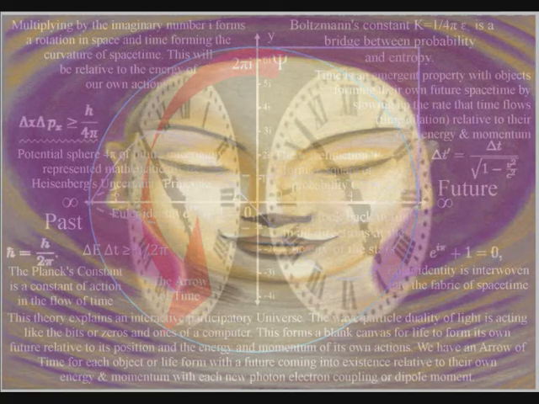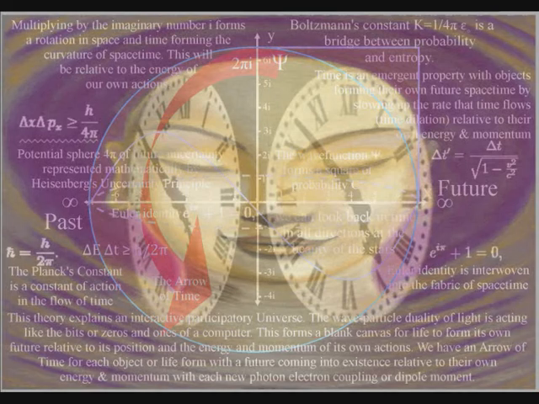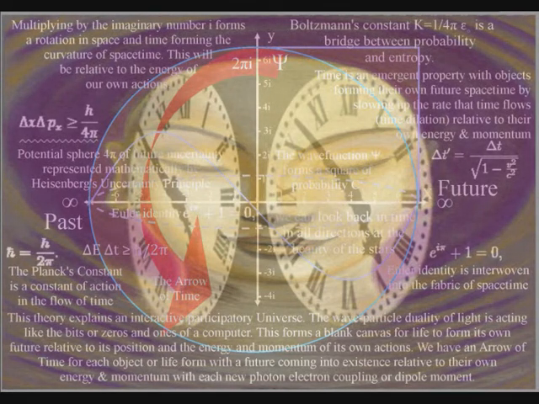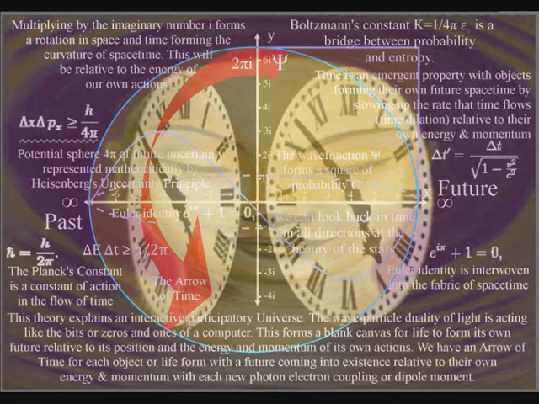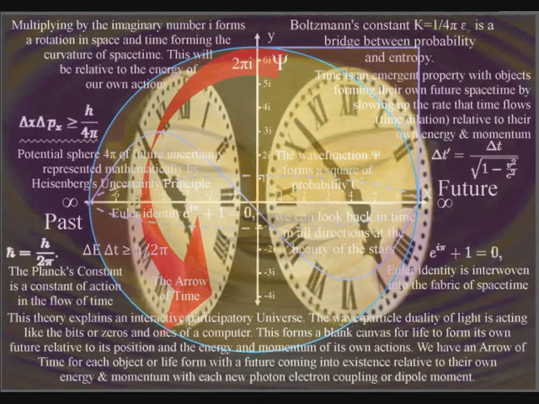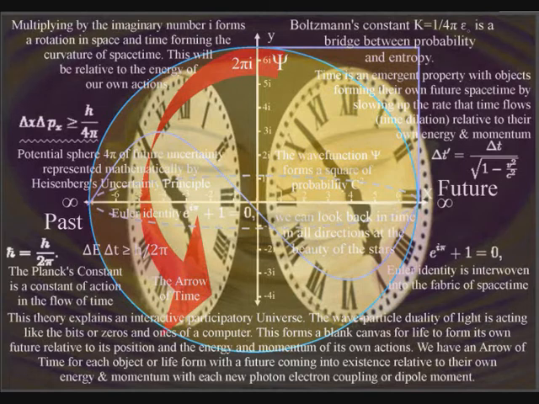One of the things we can't totally explain using physics is time as a process with a future that is always uncertain and a past that can never be changed. We can link time to statistical entropy and the disorder represented by the second law of thermodynamics, but then we have to ask ourselves where the organization comes from for the spontaneous disorganization.